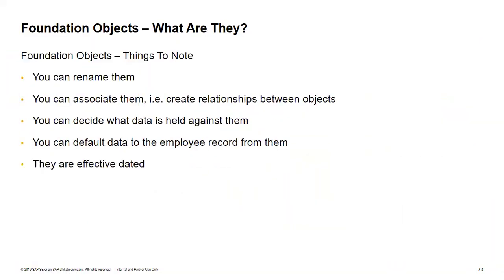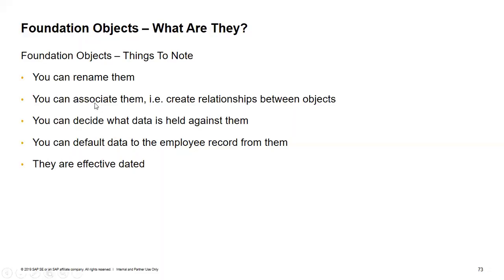What can we do with the foundation objects? You can rename them. That we have seen. Location group, we have renamed it to city. Pay grade, we have renamed it to band. So any foundation object can be renamed as per customer requirement. If the customer wants to use department as org unit, or division as function, we can rename them.